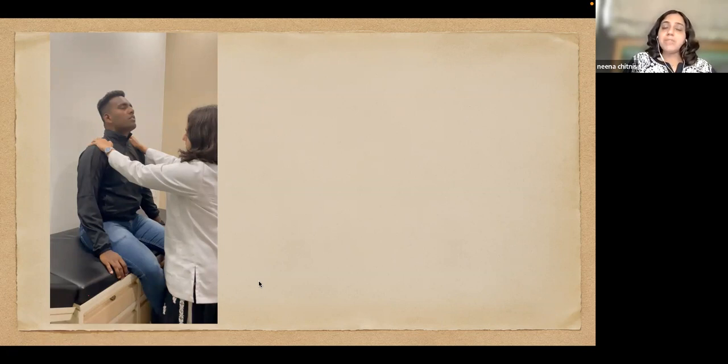So many times in the history, the people confuse between the pain coming from the shoulder and the pain coming from the neck, because the shoulder pain can also radiate to the cervical spine and the hands, and a cervical radiculopathy also can cause a similar type of pain. So during your examination, you will be able to judge whether the pain is coming from the spine or from the shoulder.